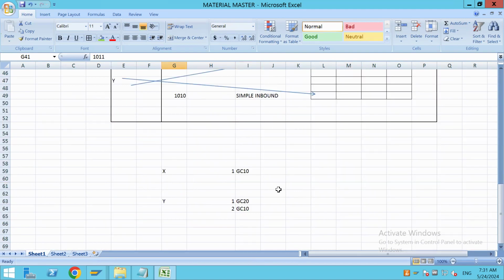So I'm going to assign some put away control indicators to the product. If I assign PAC1 key to X, and assign PAC1 to GC10, it will go to GC10. If I assign PAC2 in the backend with GC20 and GC10, then it will go to those. How it goes into a particular storage type, we will discuss in detail in put-away strategies. So now you understand, you have two indicators from the product master to send into two different storage types.